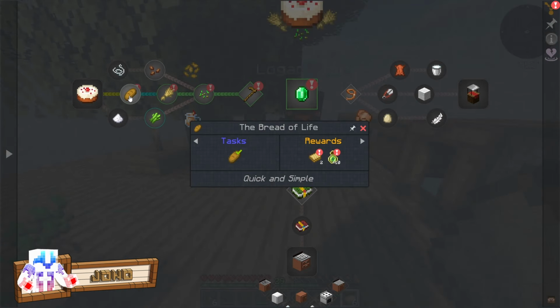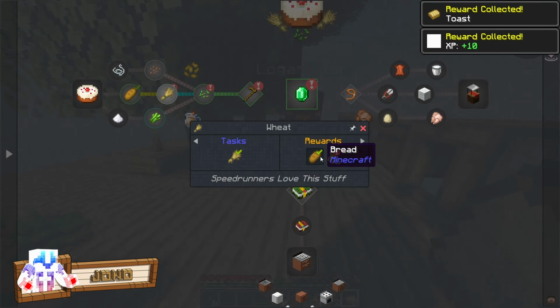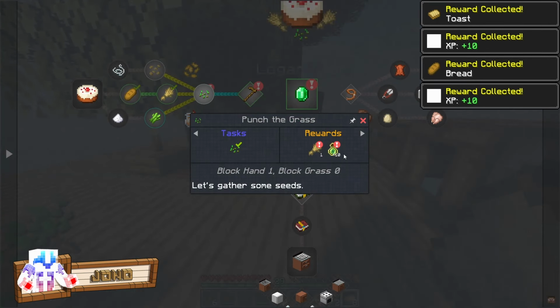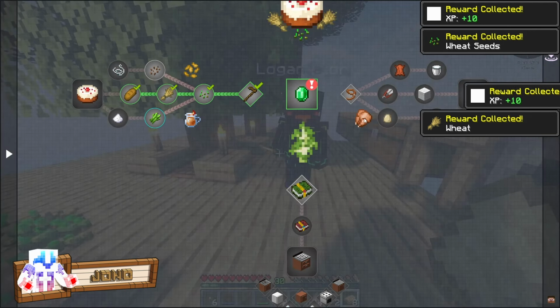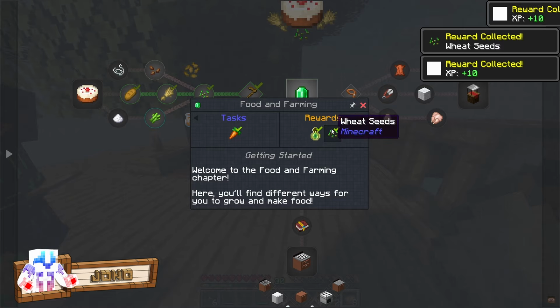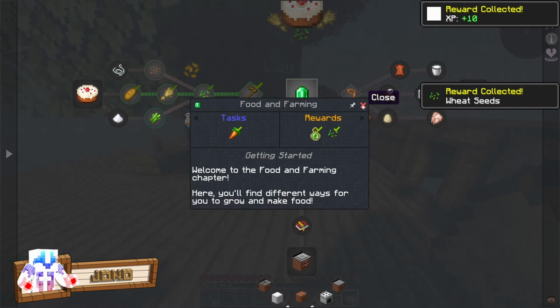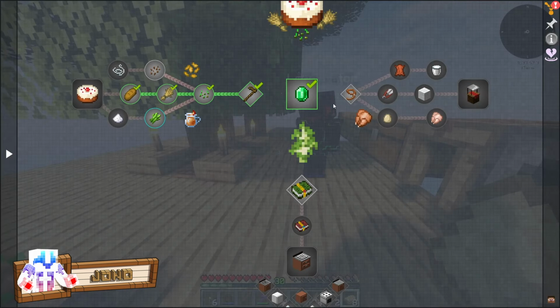We've already completed a lot of these. Bread, XP. Wheat, bread, XP. Seeds, bread, a wheat, XP. Hoe. We literally spawn with a hoe. Emerald. Wait, we have a carrot? When did we get a carrot? Did we? I don't have a carrot. Oh, any crop. Oh, sorry. I just had a picture of a carrot. I was like, what the heck?